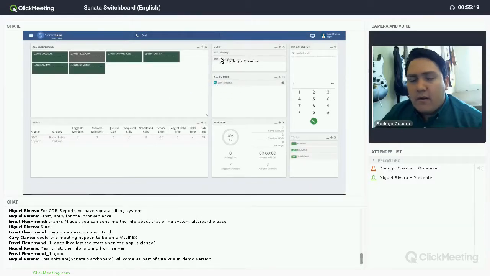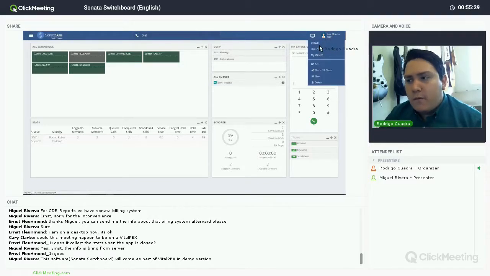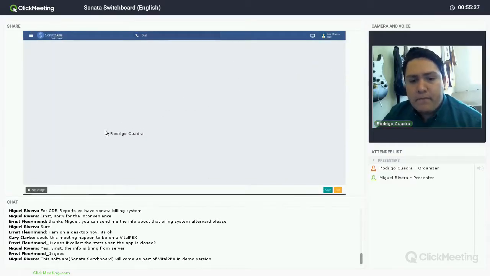And now we have our layout modified, and this is how it looks now. But as I told you, I want to create a new layout so I can display the queue call counter better. So I hit the screen icon again, and then I go to new, and I create a new layout. So here's my layout. It's looking quite dull at the moment. So let's add some widgets.